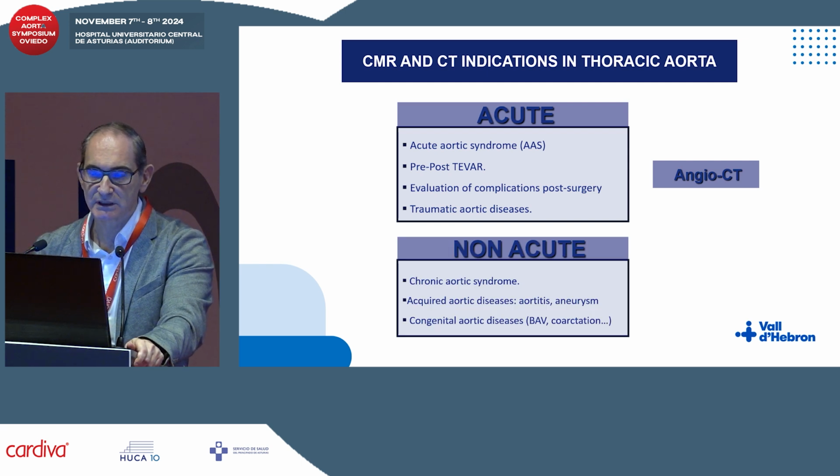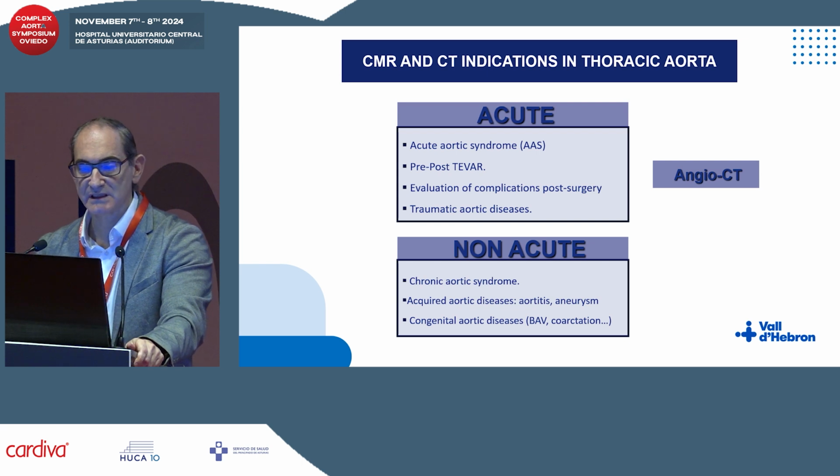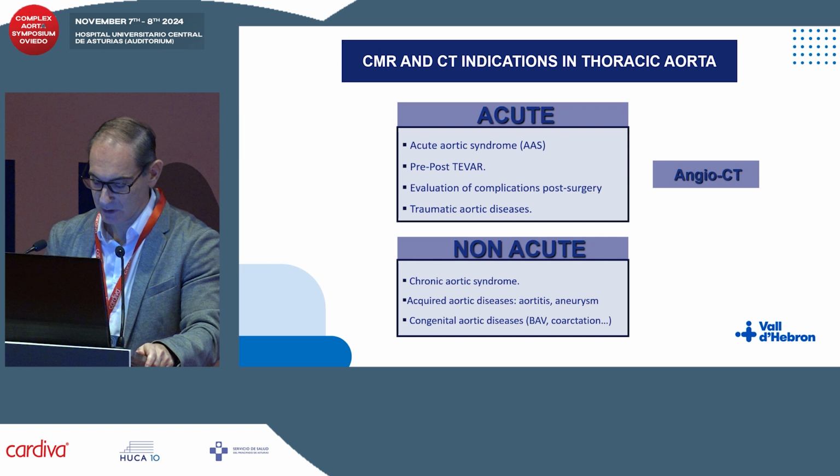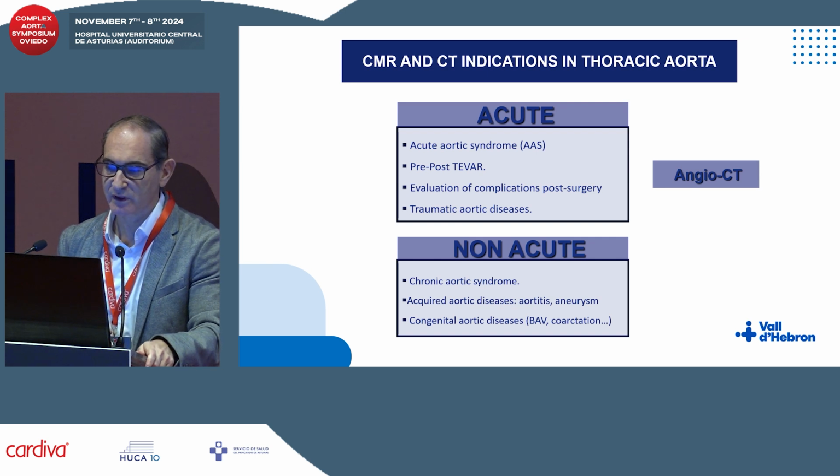We usually use it in an acute phase because we need a fast imaging modality for a global evaluation of the patient, and also for non-acute cases, for chronic cases where we need chronic follow-up, we try to use an imaging technique like CMR because there is no radiation involved in this imaging modality, and that's why it is preferred, if possible, for the follow-up of patients with chronic aortic diseases.